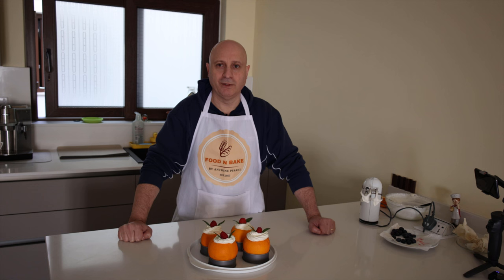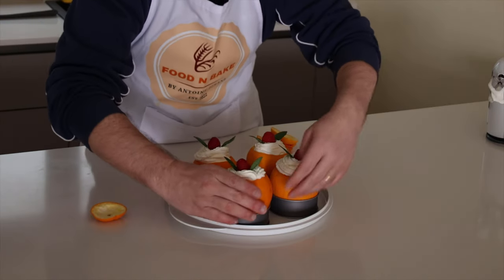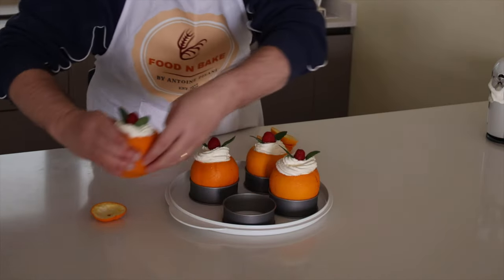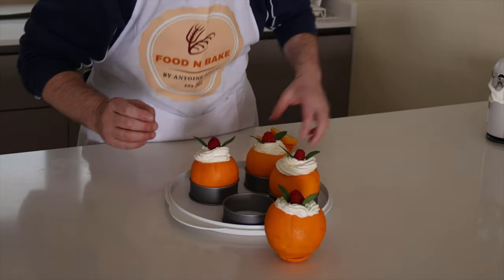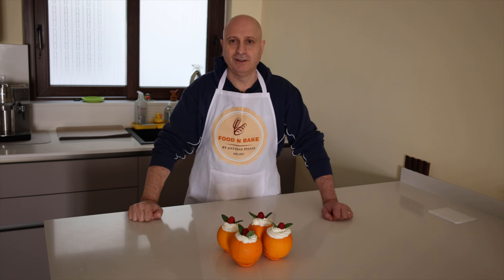Now we can use the top part as a base and we place the oranges on it. The oranges are ready. I'm sure that you will like and love this recipe.